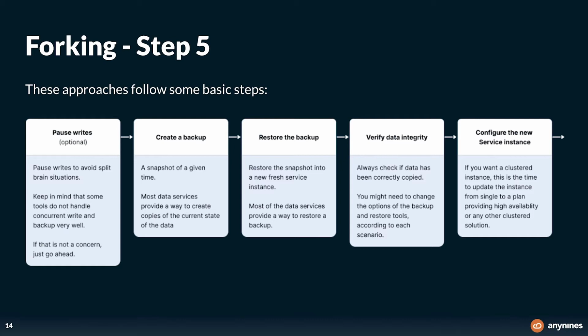After validating the data, you need to configure the service instance. Maybe you changed your mind and need a bigger service instance, or maybe you want a cluster solution. We recommend migrating always to a single noded plan to avoid the replication bottleneck and the effects that it can have on accumulated fragmented files. So this is something to keep in mind. And if you want to use a cluster, use this step to upgrade your service instance to a cluster or any other desired plan.